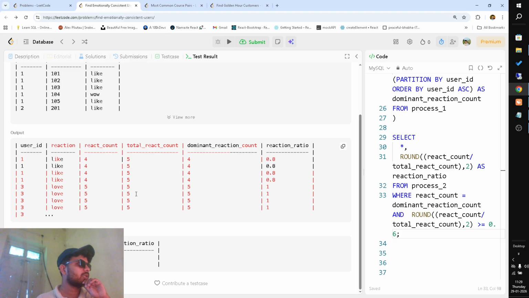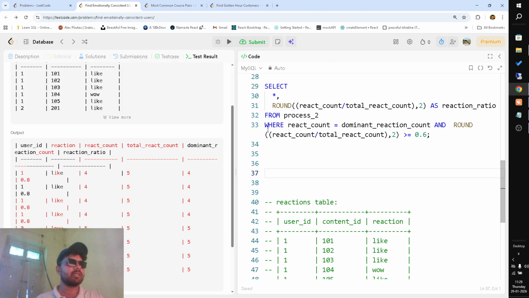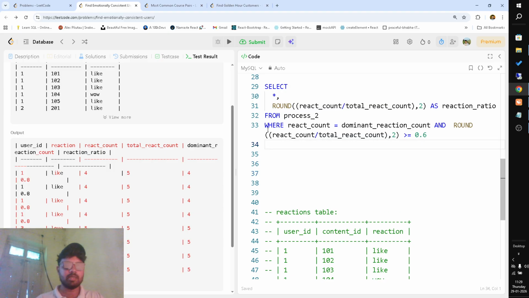We required this. Okay, now we will require group by, but we will only go for the user ID, dominant reaction, and reaction ratio. So we are selecting only 3 columns here. Should I make it a CTE? Yeah, definitely.